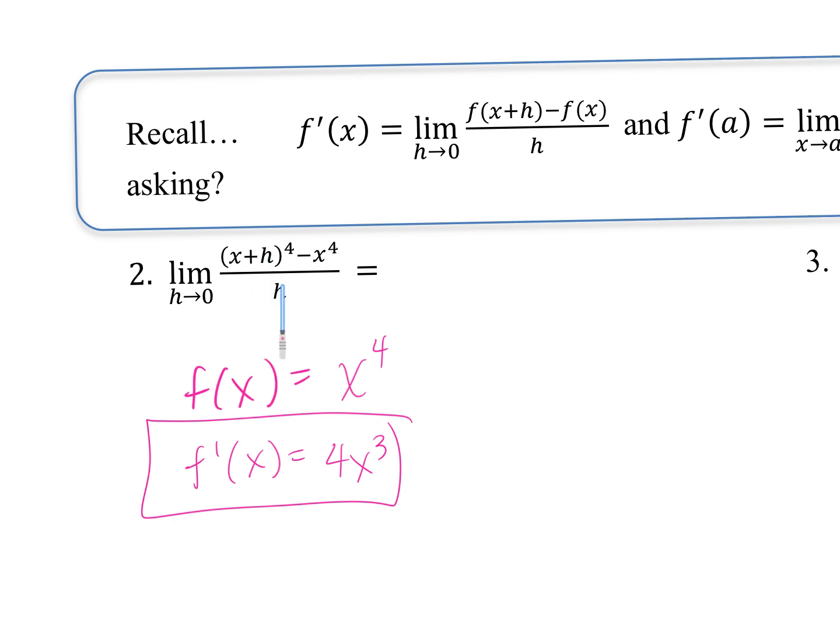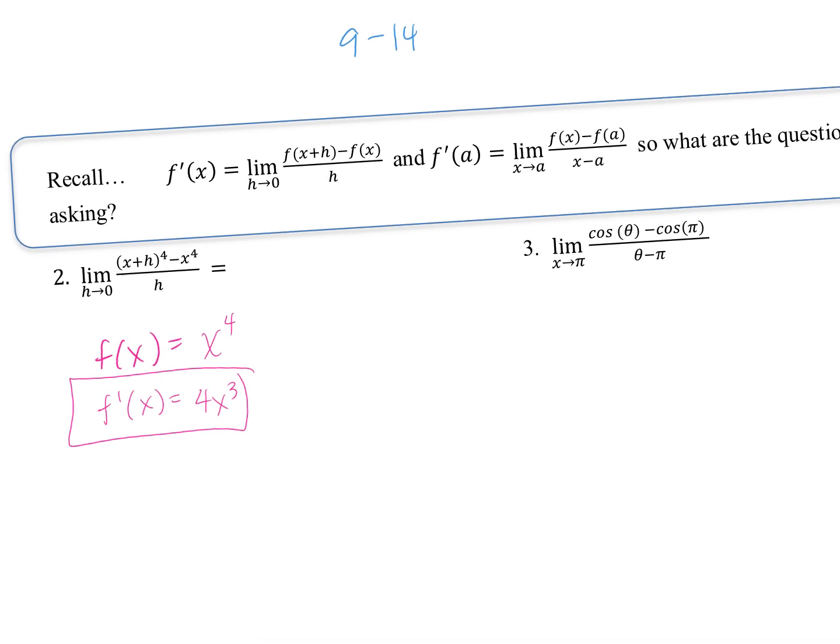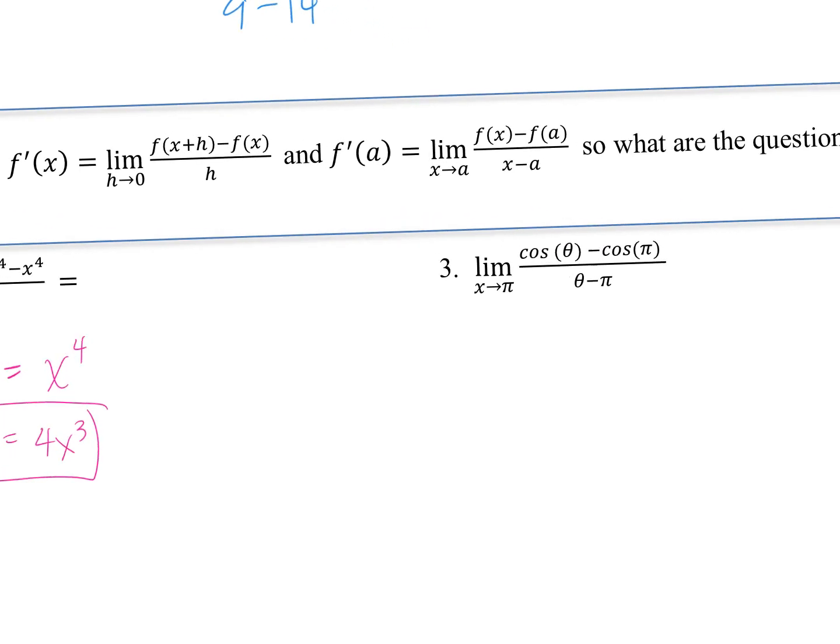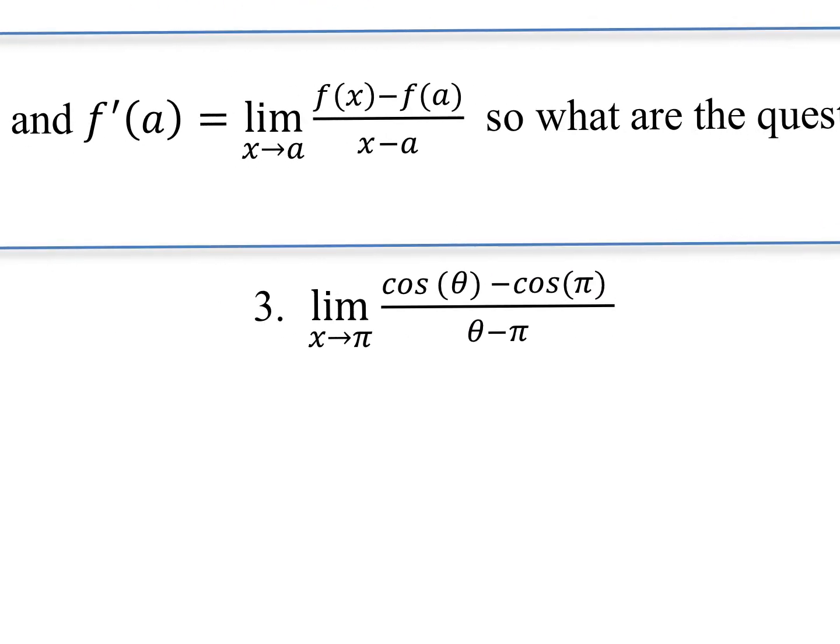You know how to take a derivative, but they're just going to make you find the function and know to take the derivative of it. Let's try it again. Do you agree this function, now they've used this formula? They want us to take one more step here. First, here's what I'm going to tell you.